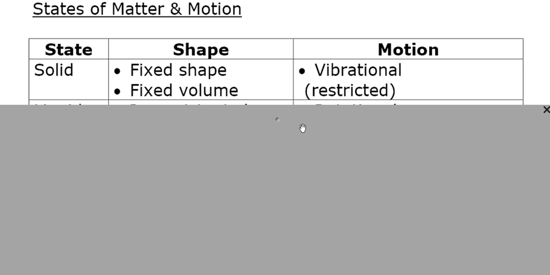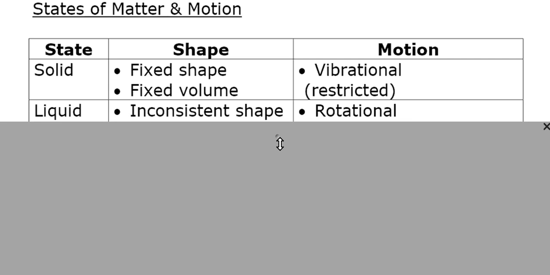The first thing that we're going to do is look at states of matter and motion, and this is part of the kinetic molecular theory. It's important to understand how gases behave differently from other states. If you have a solid, we know their shape and volume don't change, so we say they have fixed shapes and fixed volumes. In terms of motion, they actually do have a type of motion. We don't see it, but the molecules vibrate on a really small scale. They're all attracted to one another or bonded, and they just vibrate gently in place. But this type of motion we say is restricted because it's not changing the shape or volume of the substance.